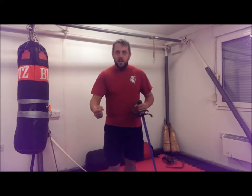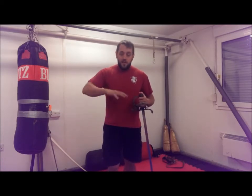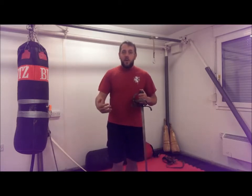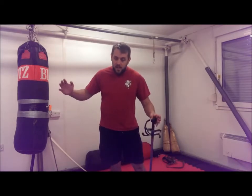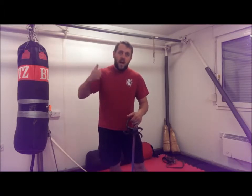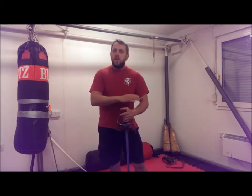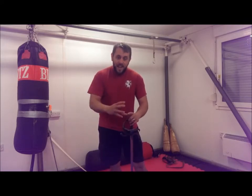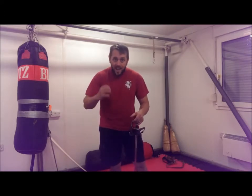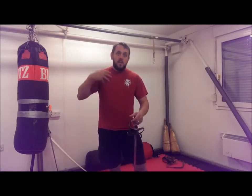Then we moved on to standard single-handed sword wasters, the kind of thing you get from Purple Haze. Very good for what they are, they're very sturdy, they'll last you a lifetime if you look after them. They're not brilliant — they're a little bit heavy, they don't have a hilt, so you're going to get hit on the hand. So at that point, we started looking at modifying hazel wands, dowels, or even cut-down shin-guard materials and adding a pseudo basket hilt to them. You can buy SCA hilts, you can have custom-made metal guards, or cut down your own from the balls used in water systems. You can also get traditionally made leather wands or even wicker wands, and they're very historically accurate for late English backsword. They would tend to be used with either an ash pole or a hazel pole to give you a nice training weapon.